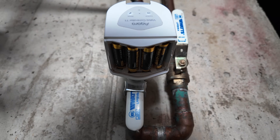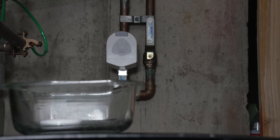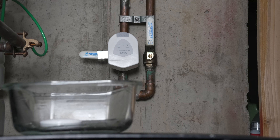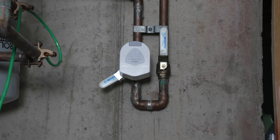The battery life is rated at two years by Akara, and it's reported inside Apple Home and elsewhere, so it should be easy to monitor. You'll want to keep an eye on it, because you wouldn't want the worst case scenario to happen when the battery is dead and the valve can't shut off your water. On the flip side, by making this smart, if something accidentally turns off the water you can check it remotely from anywhere in the world and turn it back on, or keep it off if you're away for an extended period and won't need water.